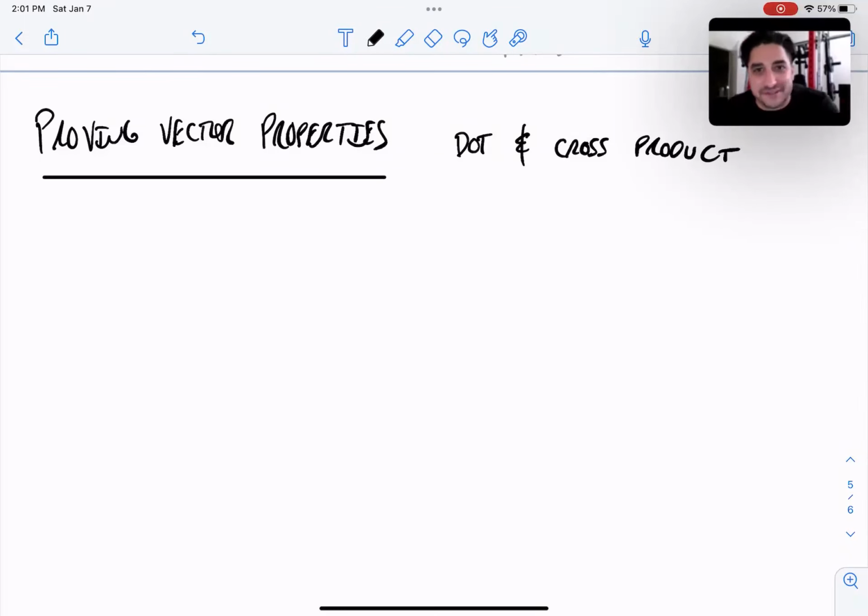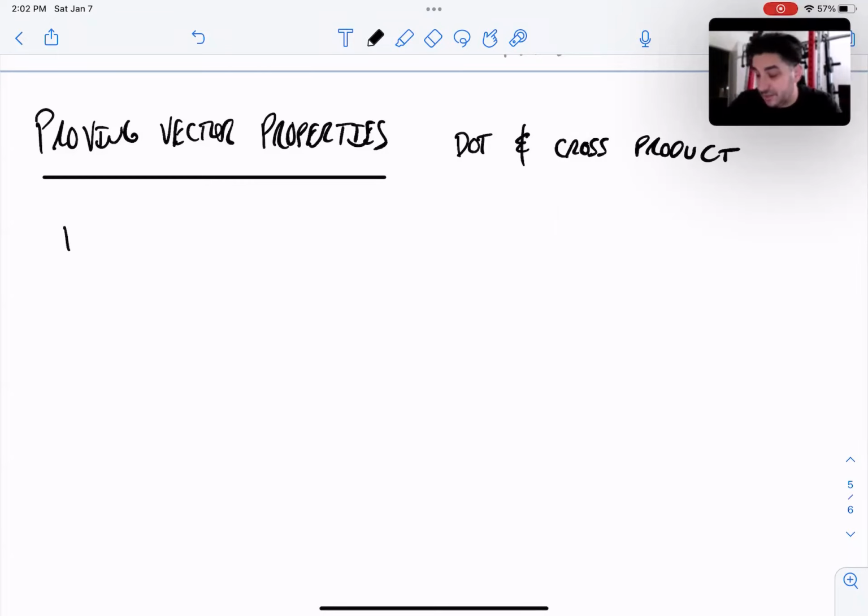Hello. So today I want to look at properties of vectors and vector operations, with a focus on dot and cross product in particular. They have so many nice properties that are associated with the rather strange looking formulas that govern them. And this is part of why we like these definitions: they have lots of really nice properties. So in particular, let me show an example of a really nice property involving dot and cross.